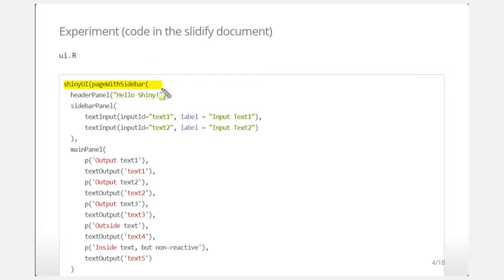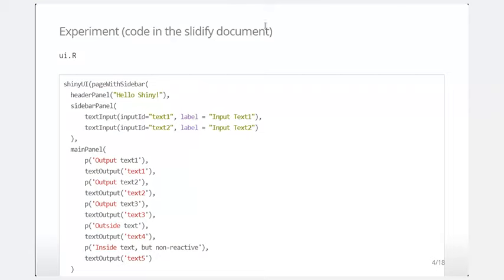So we're going to do a pageWithSidebar. This is the UI. I just put Hello Shiny there because that was in the tutorial. I'm going to have two text input boxes, textInput 1 and textInput 2, and then I'm going to output a bunch of text, and you'll see what my goal is in outputting the text.